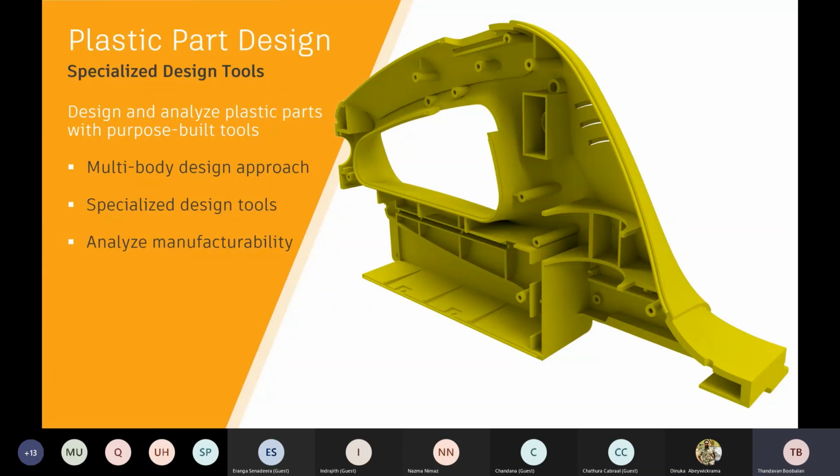And you can ensure products can be made using the built-in analysis tools. For example, if you would like to do some analysis, you can do it within the same interface.